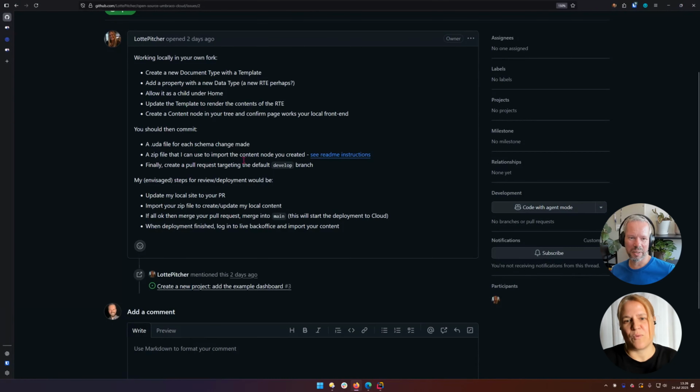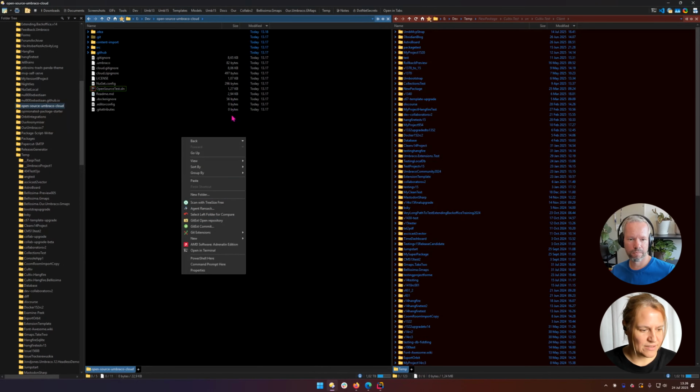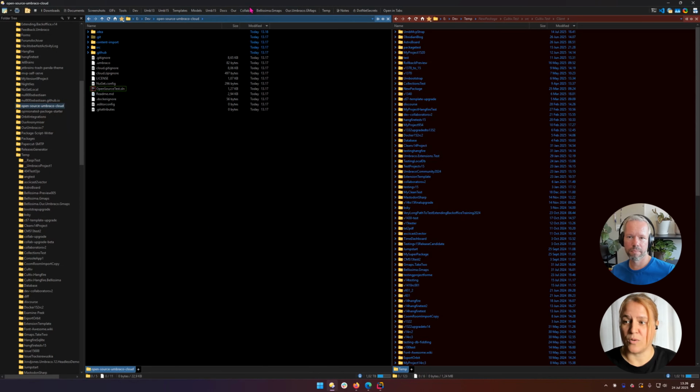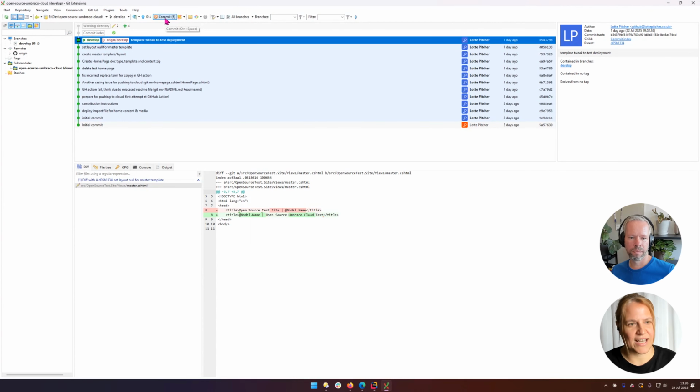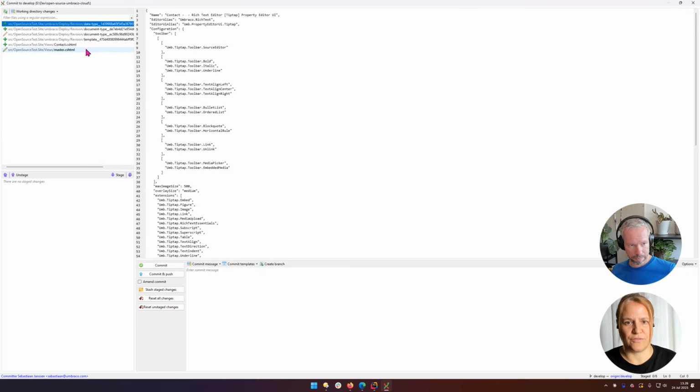When you're now ready to do a pull request, you need to commit this, and you should have a UDA file, which is the Umbraco Deploy file format for the serialized version. So you should have a UDA file for any schema changes that you've done. Yeah.